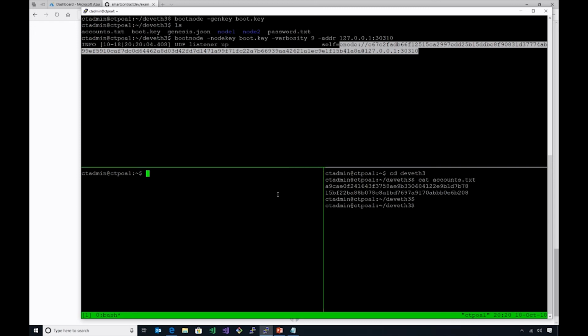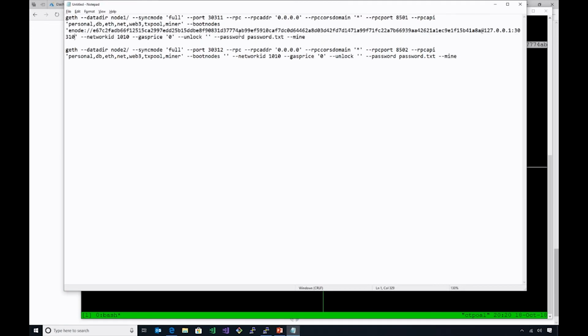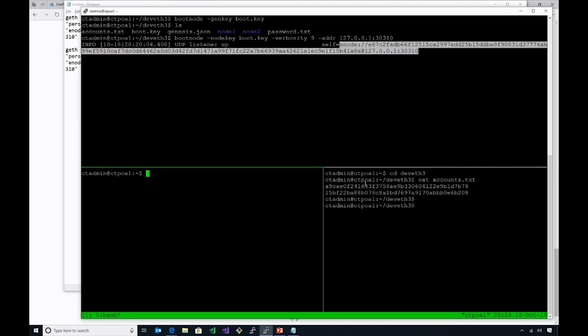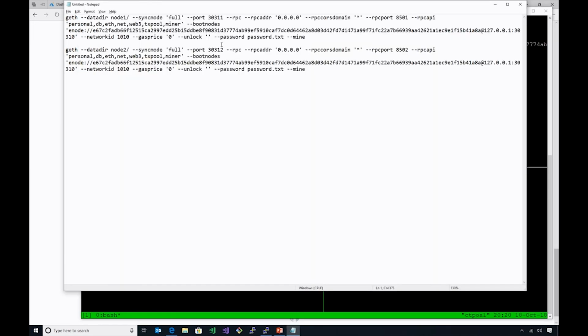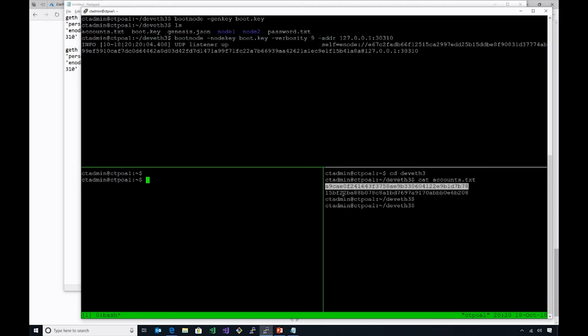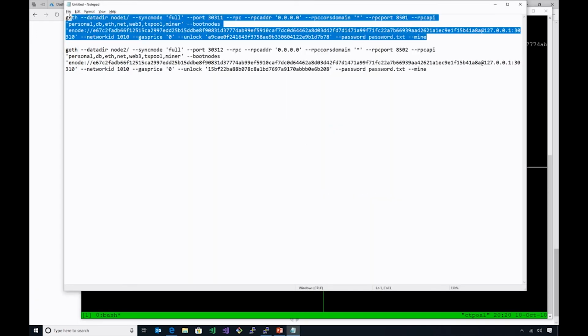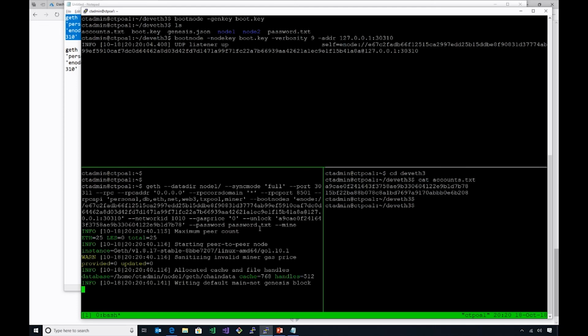And so what we're going to do now is I have this already set up over here. We've got to put this boot node over here because we're going to use this as part of our GETH startup. And we also need his accounts again, right? So we'll grab this guy again. And we'll grab the second one. And we're essentially just going to start these up. So we're almost done here. We'll paste that guy in.